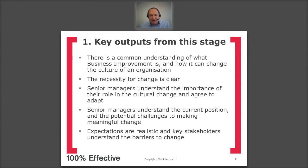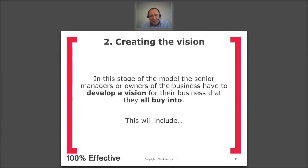So we need to make sure that they know what they're talking about in the first place, then they understand their role, and that they can then make a conscious decision whether this is something they think is good for their business, knowing all the expectations that are required, the time, the effort, and some of the money that's going to have to be spent to make this a success. If they can do that, then the next stage is where we get them to come together and be able to articulate their vision for the business. Now, I don't mean the business vision, I mean the business vision for business improvement. We can then get them all to buy into that, and then if all your senior managers are all thinking in the same way, we've got a real chance.